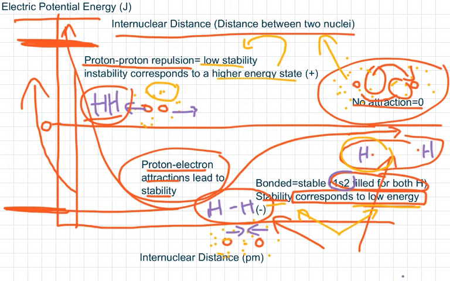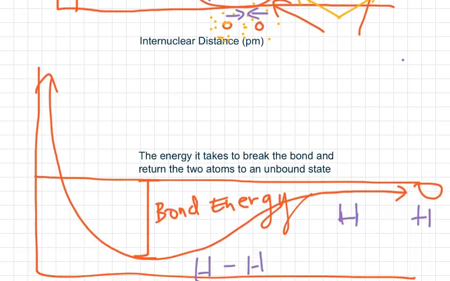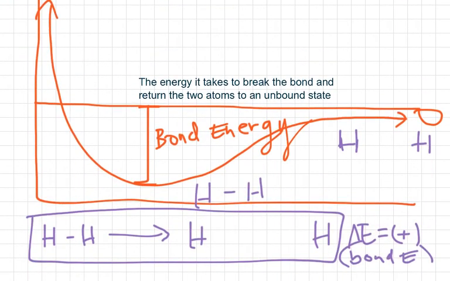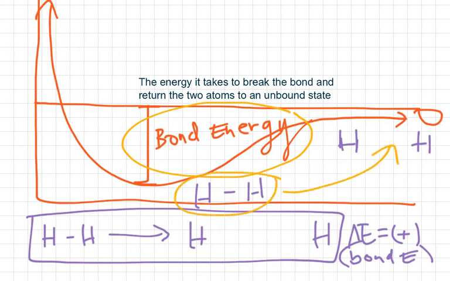And now let's look at something a little bit different. So if you move down the screen, you see that over here, there's something called a bond energy. Now the bond energy is the energy it takes to break this bond and return it to the state where they're separated. So in other words, this could be a reaction where the bonded HH is changed so that they are separated, and the energy it takes to separate them is the delta E, and it's a positive value, and this is known as the bond energy.